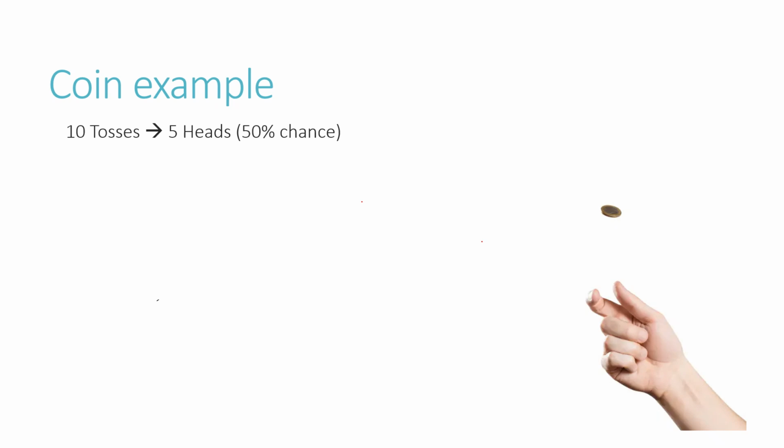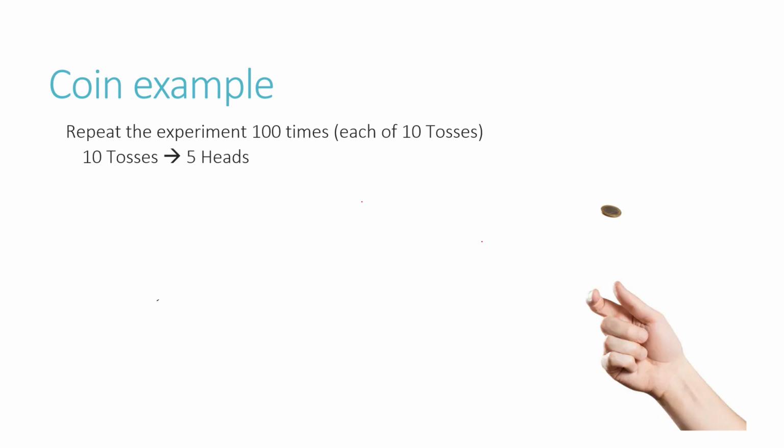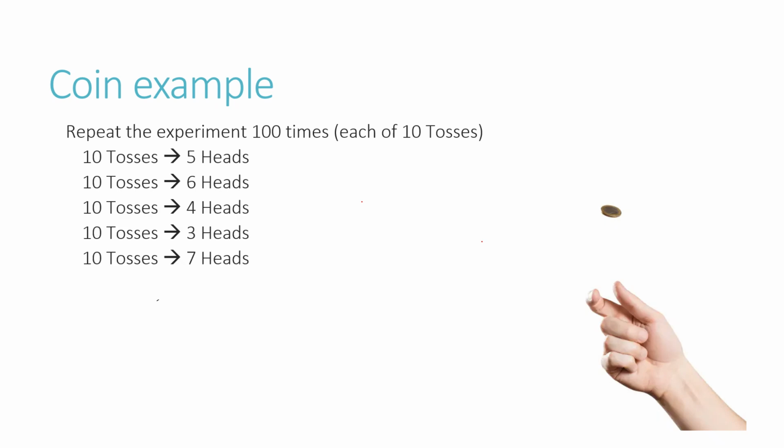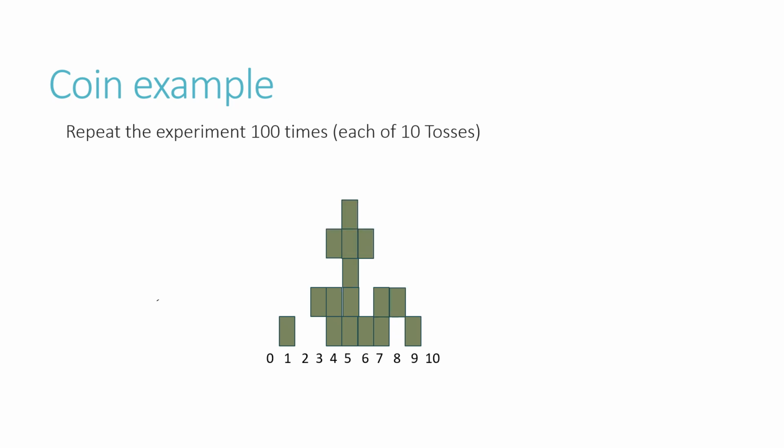Imagine repeating this experiment, each consisting of 10 coin tosses, 100 times. Each set of 10 tosses might produce slightly different outcomes. Sometimes exactly 5, sometimes 6, sometimes 4, or even fewer. What happens if we carefully examine the results? If we plot the outcomes on a graph showing how frequently we get exactly 5 heads, or slightly fewer like 4, or slightly more like 6, a familiar shape emerges: the bell curve.